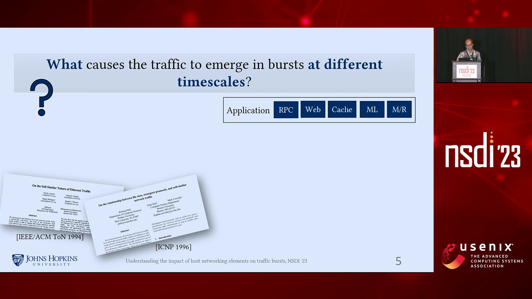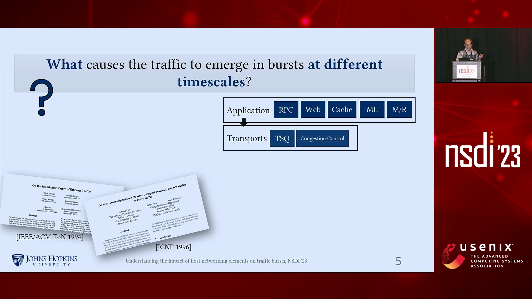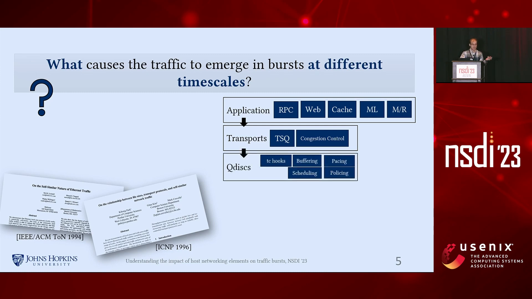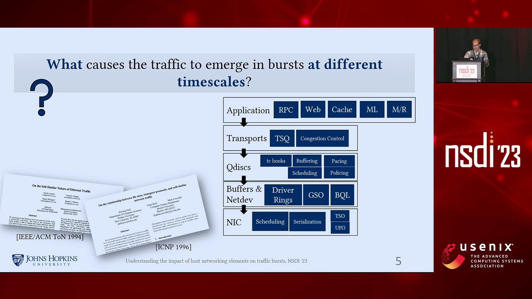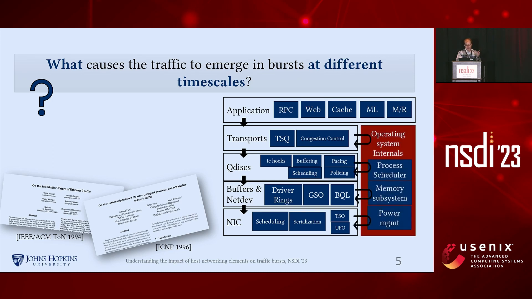Unfortunately, answering it is difficult since the host networking stack is complex — a wide variety of application workloads sit on top of a complex set of network stack layers. In the transport layer we have optimizations such as short queues and algorithms such as congestion control. Then the software scheduling layer performs pacing, polishing, shaping, and scheduling on buffers. Other software optimizations are also performed on egress data until it arrives at the NIC, which has been known as a culprit for making traffic bursty because of its offloading functions. All these layers are also tangled with a complex piece of software that impacts the traffic by performing process scheduling, memory management, and power management asynchronously.